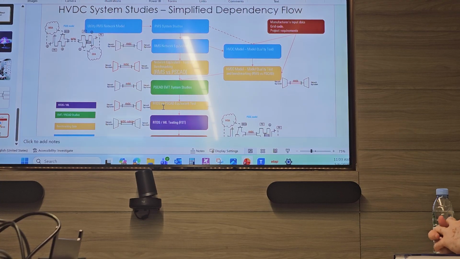I will just give you one more general picture of the studies: why we need them, and what their role is in overall utility development. After that, we will focus on our HVDC project.